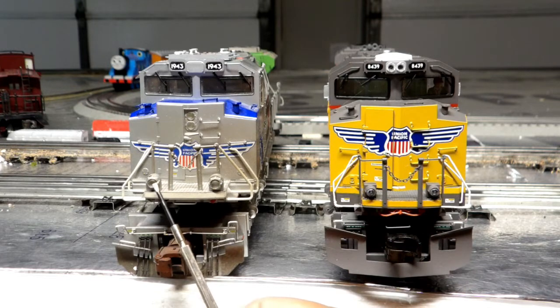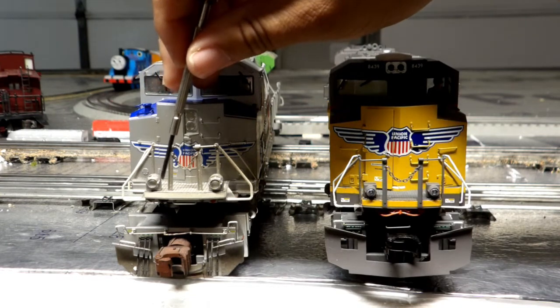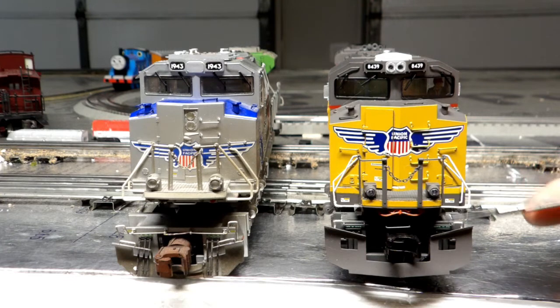The ditch lights are a more scale size, and the housings actually look a little bit more realistic. You actually have the little clamps and bolts and whatnot here and all the way around the housing, versus the MTH version is literally a square box with a round tube, and there's the LED.